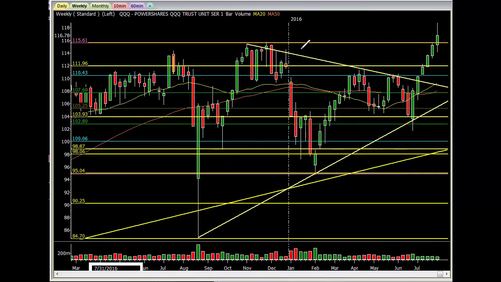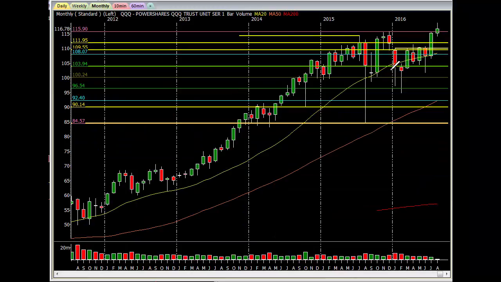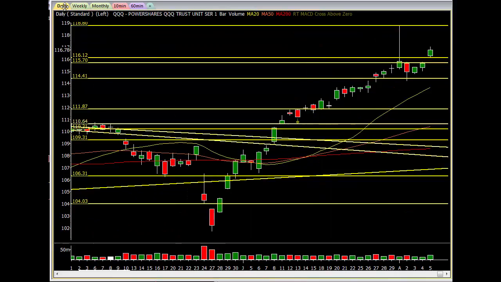Weekly, same thing, closed above the all-time high. Let's see if we get confirmation next week on Friday's close. And the monthly, still above the all-time highs. Let's see if we can stay, or do we reverse and have a nice topping tail and then we come back in. So really time will tell the story with this, with all the charts, and then just looking at them and trying to figure this thing out.